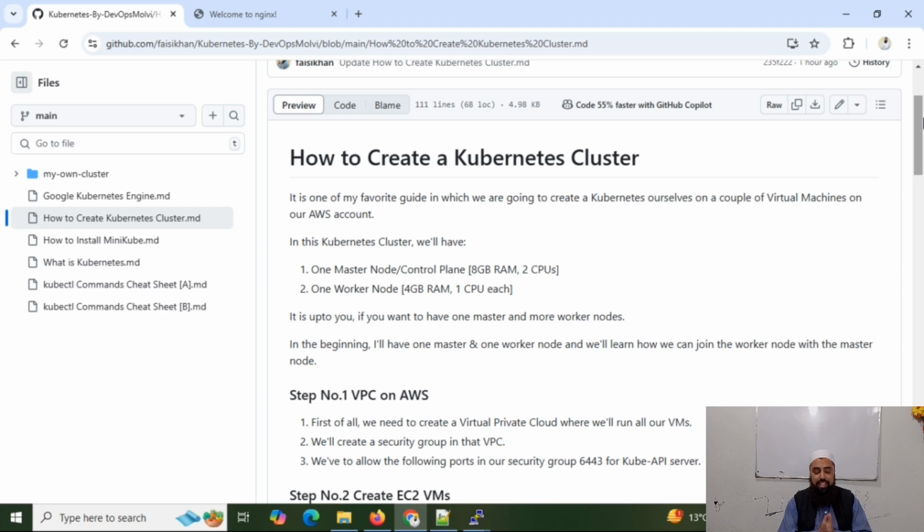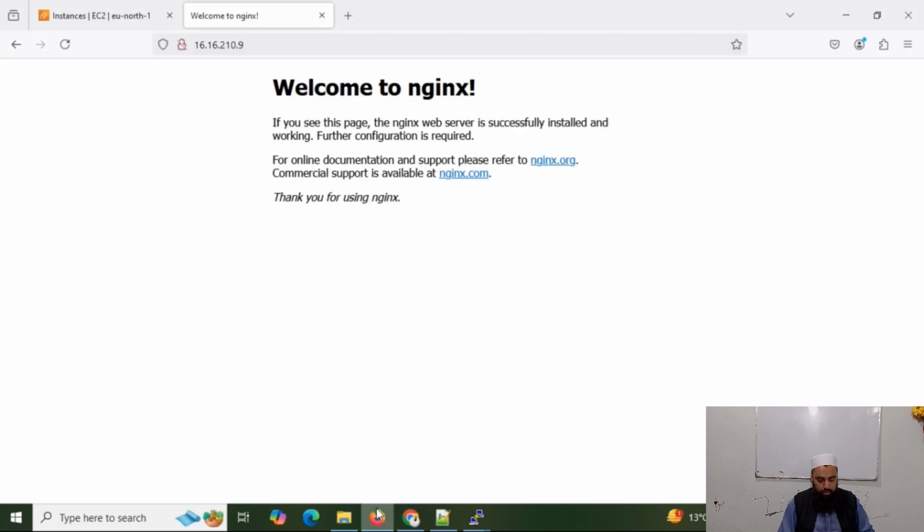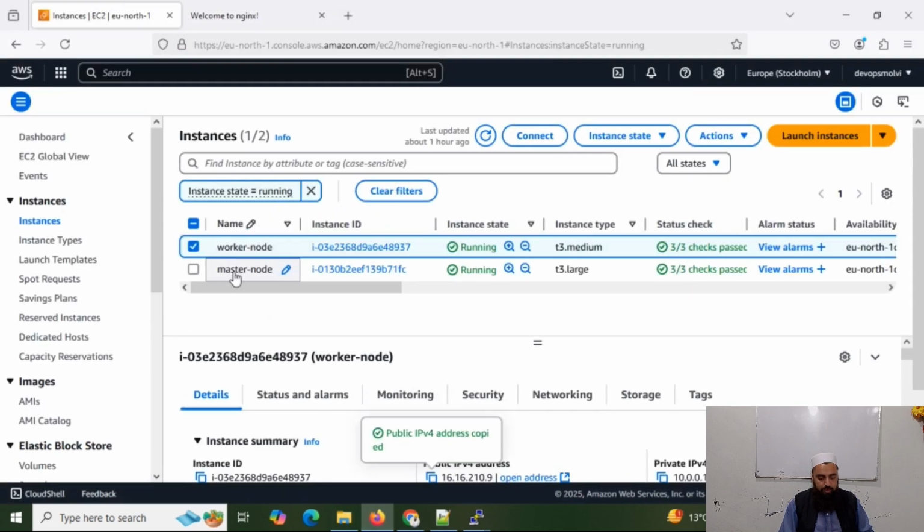Alright guys, that's it for today's lecture. You saw that we created a master node and we had a worker node. Both virtual machines were created on my AWS account. So you have to create 2 virtual machines or 3. That is totally up to you. So the practice is the same. If you have one master node and one worker node, you will learn a lot from this practice as well. I have one master node and one worker node in the same VPC, in the same security group and internet, etc., so that there are no communication issues and everything should work without any issues.